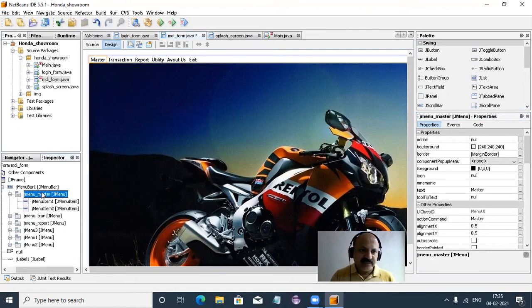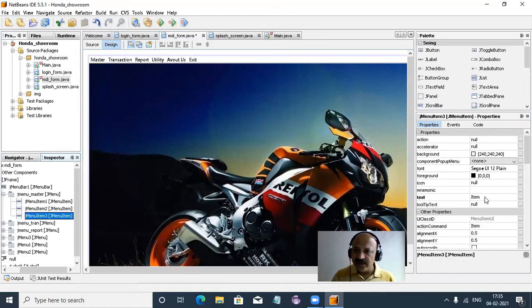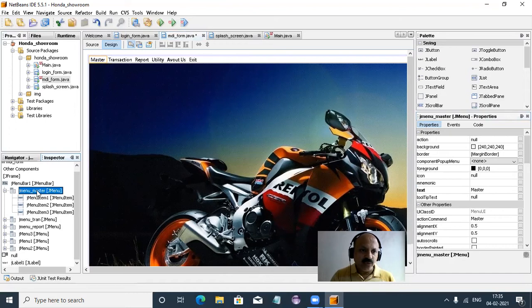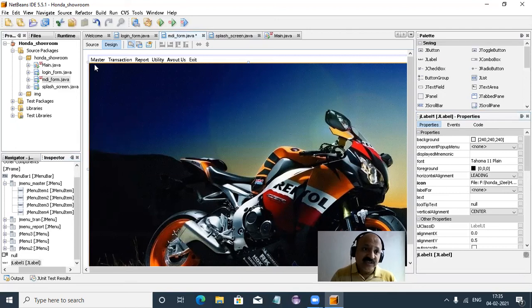And again, I select that JMenu, not the bar, JMenu, and add a JMenuItem. So that is the third one, and we can take it as customer or client, yes, customer master. The last one, I take as fourth master sub child. So the last one we can say employee or worker, but employee is proper. So employee master. Now that is complete, though it is not displayed here. You can look, at runtime we have to display it.